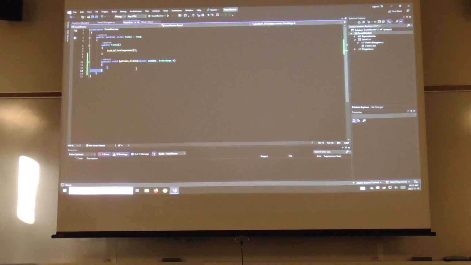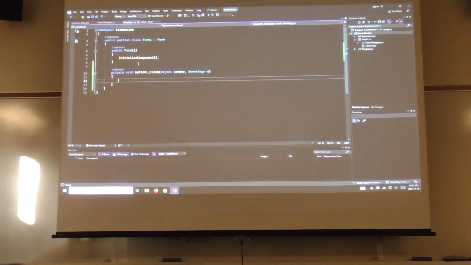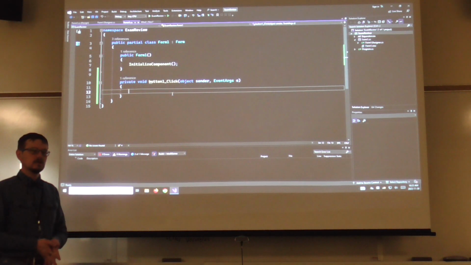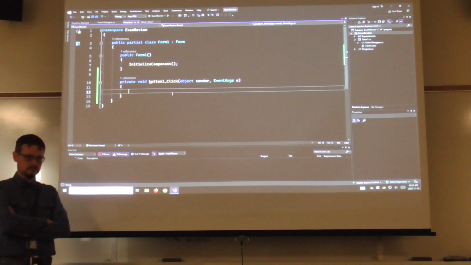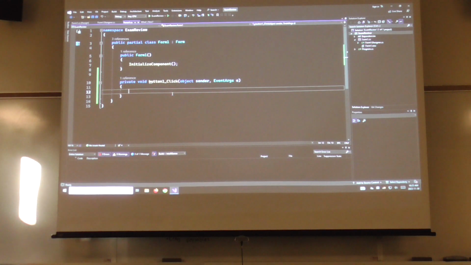So, variables. When we declare a variable, what's the first thing that we write down? The data type, either it's a string or integer. Exactly, data type.